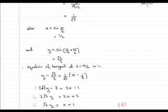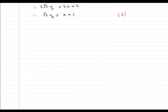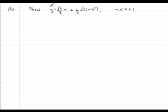Okay, so we're going to move on now to part B. For part B, we've been asked to show this result - we've got to show that a Cartesian equation of the curve is given by this expression here, where X lies between minus 1 and 1.